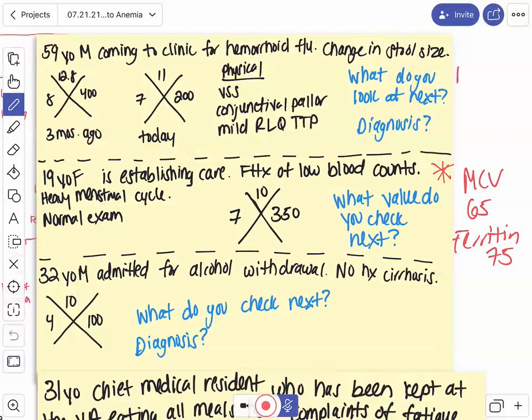Great, so we're seeing a pattern here. We're checking the MCV. I'm going to tell you that it is 70. Now you're going to check iron studies. Do you want all the iron studies, or is there one in particular that's going to help you the most? Yeah, great. So the ferritin is what clues us in about iron deficiency anemia. His ferritin is less than 5. Yeah, FOBT, probably a colonoscopy.